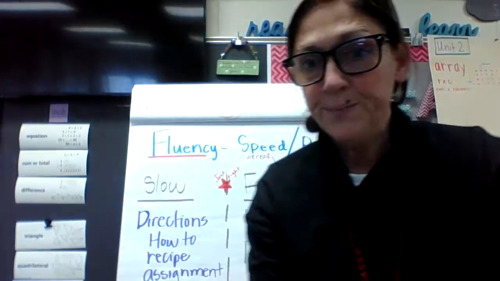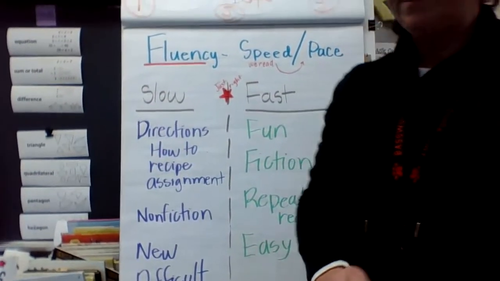All right, I have a new poster for you today because this week we're going to talk about adjusting our speed. Sometimes when you're reading certain things, you have to adjust your speed to go a little bit slower or a little bit faster. What do you think that you would read that you could read faster? Or what is something that you might read that you need to slow down for? That's what we're going to talk about. I have a poster of some examples.